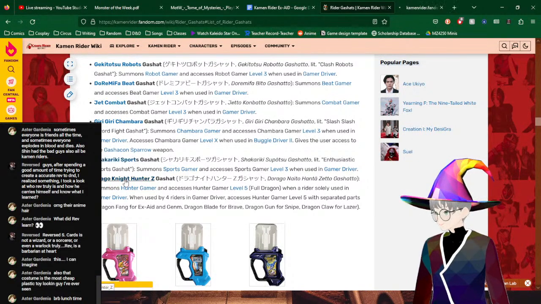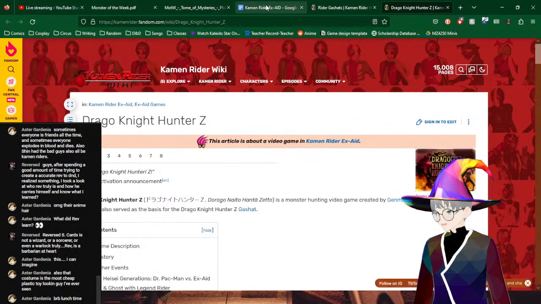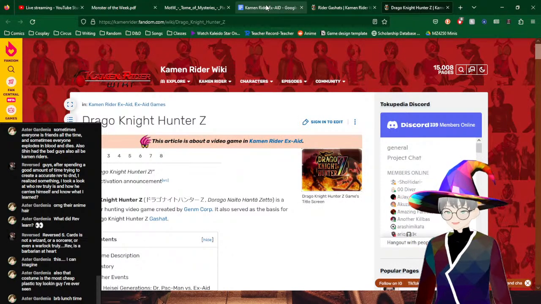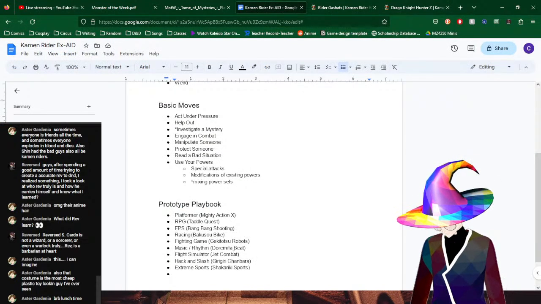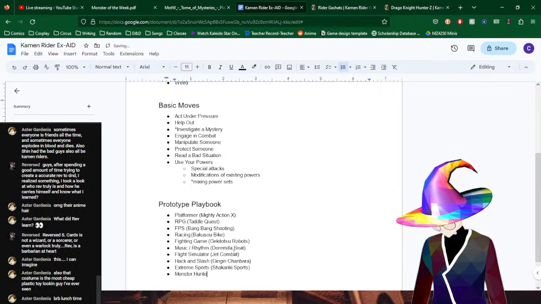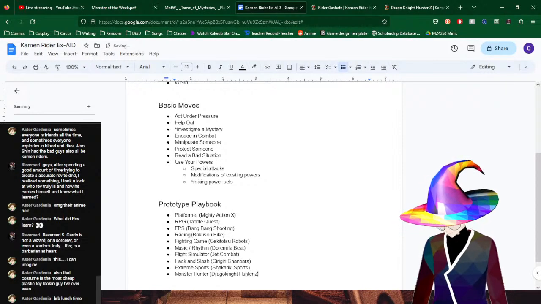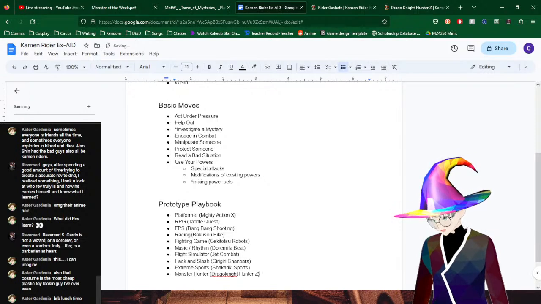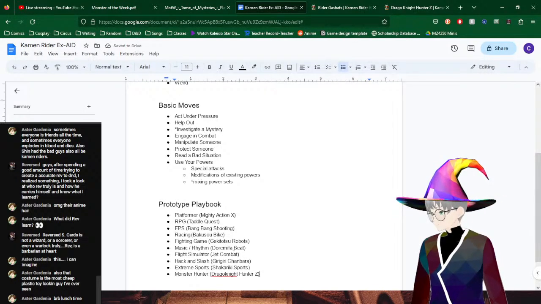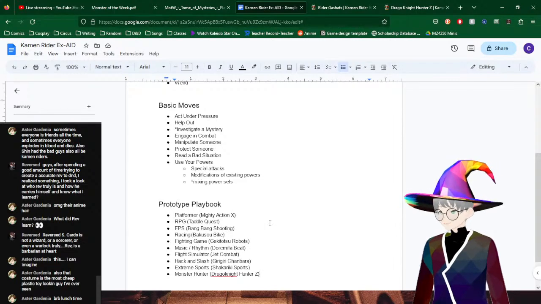Dragon Knight Hunter Z is a monster hunter. That one's probably going to be more of a dungeon crawler then. Or, I don't know. Dragon Knight Hunter Z. So we got here 1, 2, 3, 4, 5, 6, 7, 8, 9, and 10. Those are the 10 original gashats.